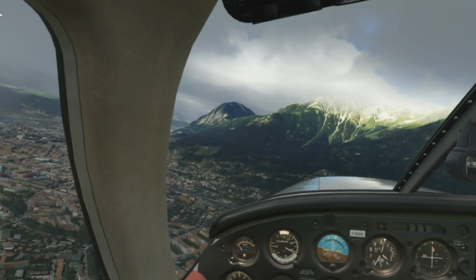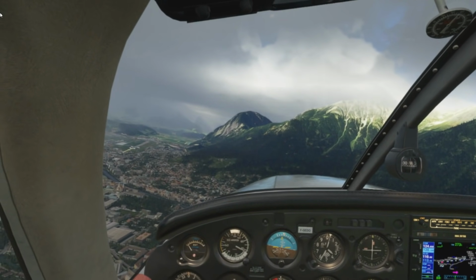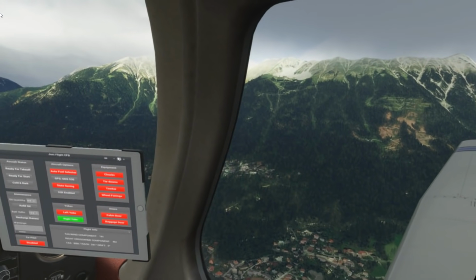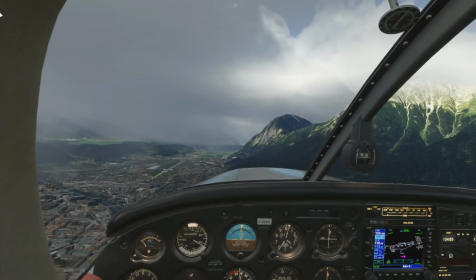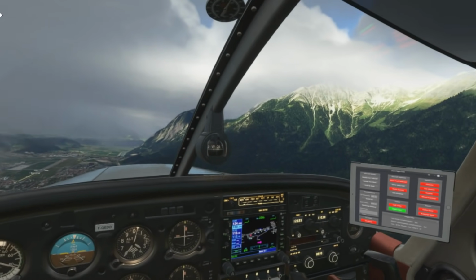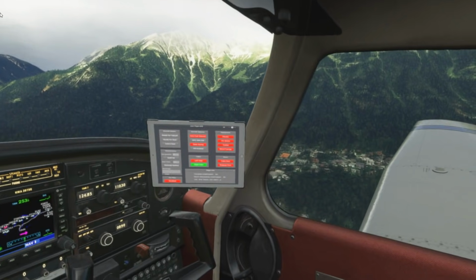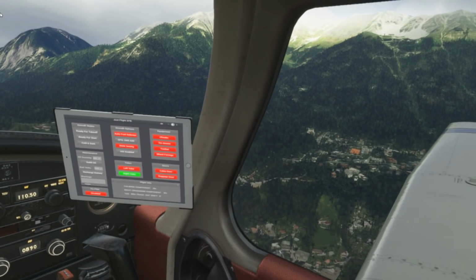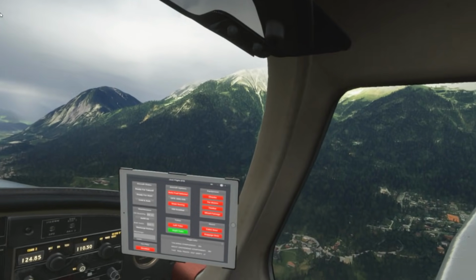and I hope you're enjoying this beautiful, incredible scenery here. We're in the Just Flight Warrior over Orbex Innsbruck. I'm using motion reprojection. So that means you might see a bit of prop tearing because I'm using the Windows Mixed Reality mirror. I just want to say that that doesn't bother me at all. I actually really like motion reprojection because it gives me that kind of simulation of 90 frames per second. Now, some people don't like it and they prefer it off, but you know, VR is a personal thing and that is fine too.